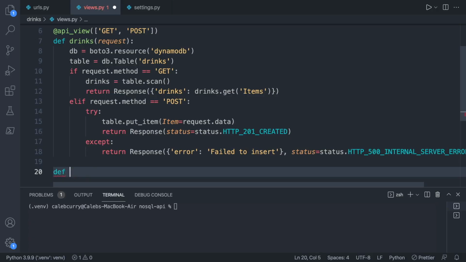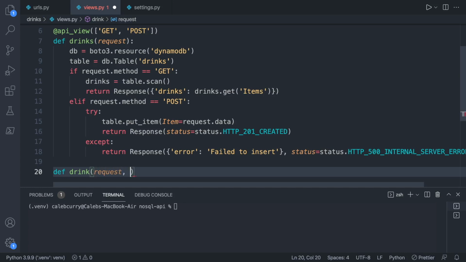So far so good. We have the ability to get an entire list of drinks, the ability to add a drink, but now you often have an API endpoint to get a single drink or to get more information about that drink. And that's where you can edit the drink or delete the drink as well. So let's go ahead and create another function down here. I'm just going to call it drink, singular. You may also see drink details or drink info. It doesn't really matter because this function doesn't define the URL. That's where the urls.py comes in, and we'll get there in a second.